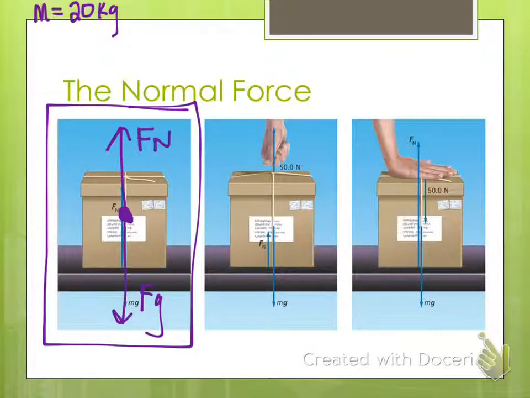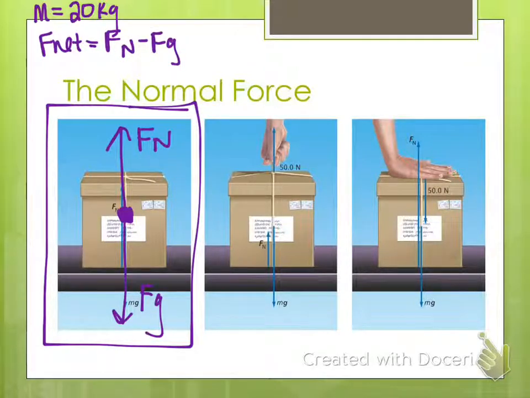So we've got our free body diagram. We're going to set up our F net equation. What's our F net equation? What minus what? You need to be doing this with me. There's no reason that you shouldn't be participating. What's our F net equation? Good. F n minus F sub g.